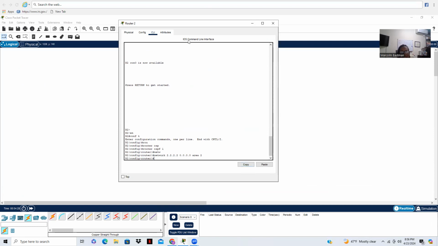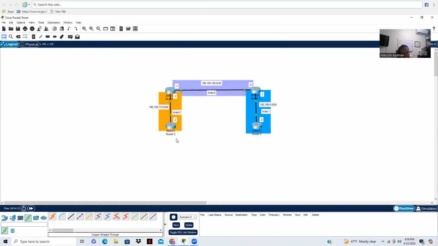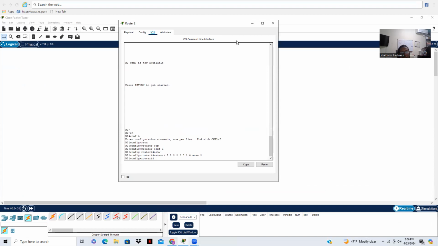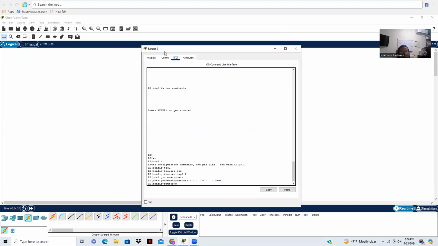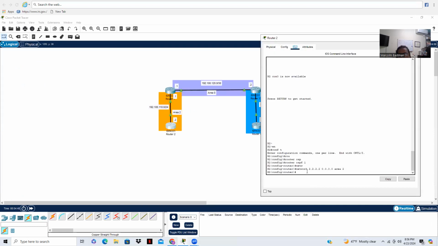The other interface that we want to advertise is this one. We want to advertise 192.100.110.0, right?